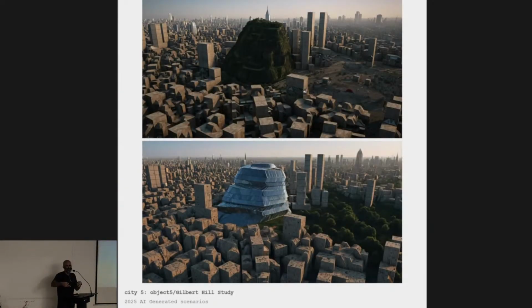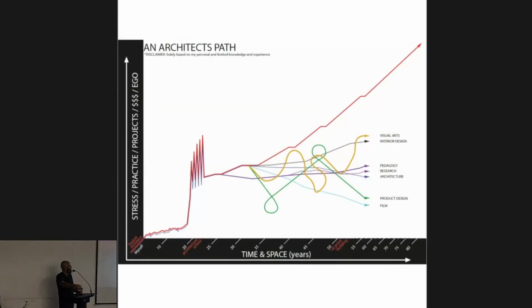So then I said, okay, now let me use some AI, because I didn't even use ChatGPT until about 3 weeks ago. And my son was just like, you don't use ChatGPT? And I was like, no, I haven't done that. But then I said, okay, now let me put this in and see, if I just change the prompt a little bit, what happens? What happens when Gilbert Hill is no longer a natural ecology, but it's actually what we revere the most, which is a glassy, shiny building, and then everything around it. So you switch the roles of everything through the idea of a visual play.